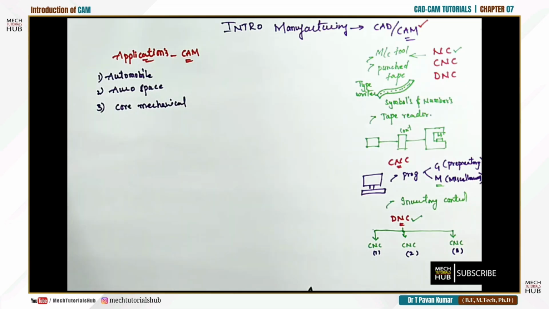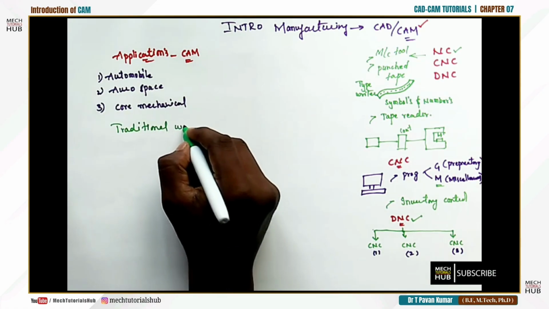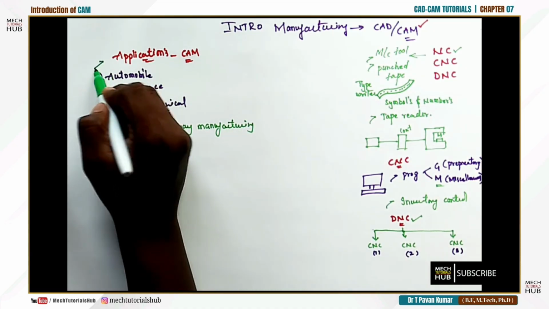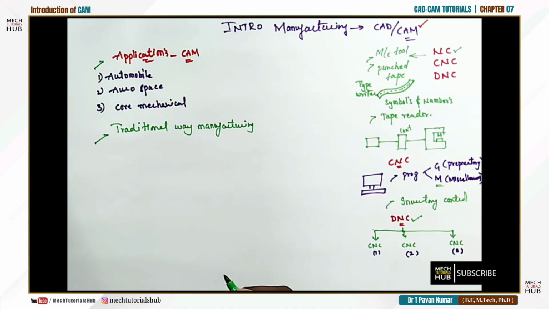In the present scenario, it is mostly used in the automobile industry, aerospace industry, and core mechanicals. Under multidisciplinary fields also, electrical circuit design can be done. Electronics people will also use these CAM software for production of their specific components. This is the best or simplest way to do so. Now if you talk about the advanced technologies, in the upcoming advanced technologies, we will first talk about the traditional way of manufacturing. With this point you can understand easily that there are many technical things available now.